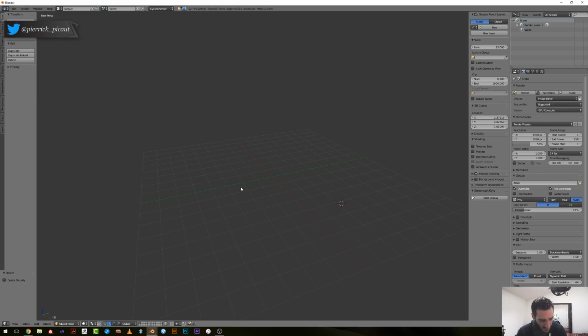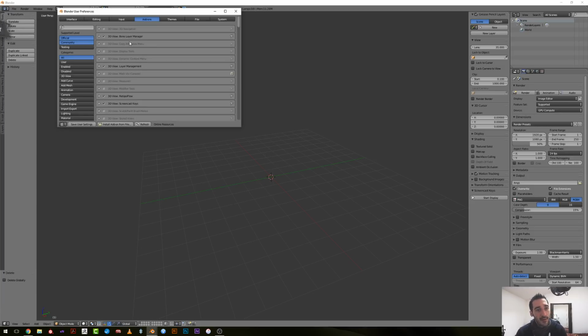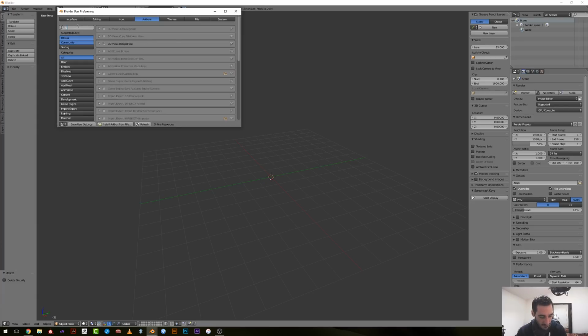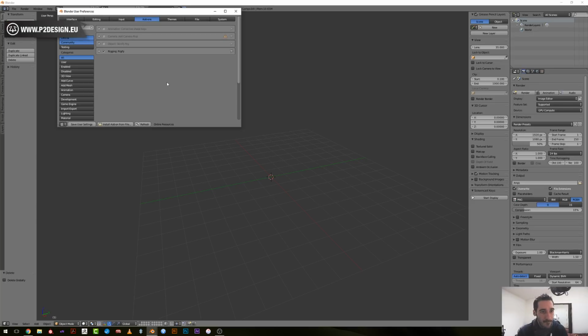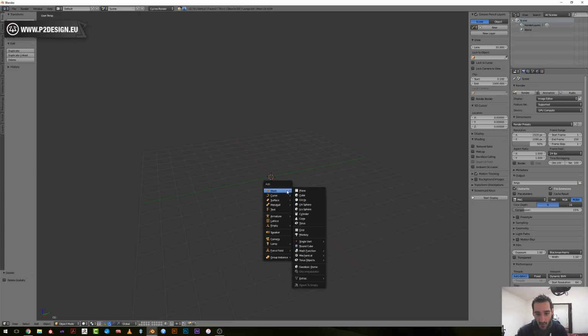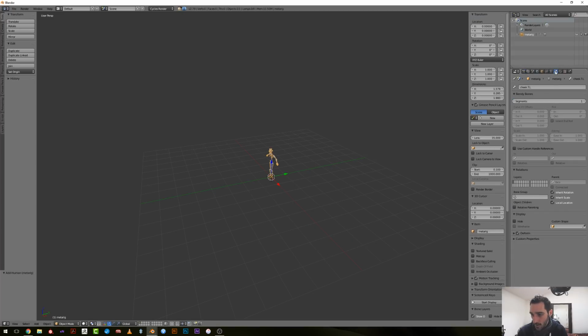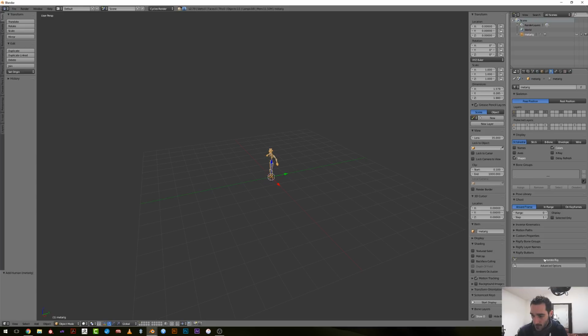So let's enable the add-on Rigify. That will allow me to add a human meta-rig, and I will generate the rig.